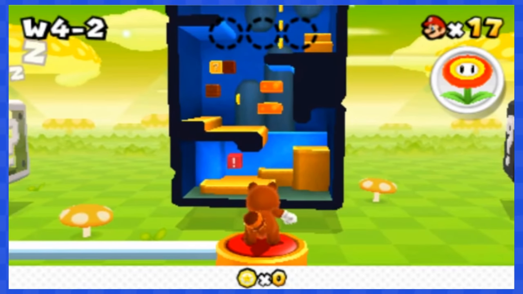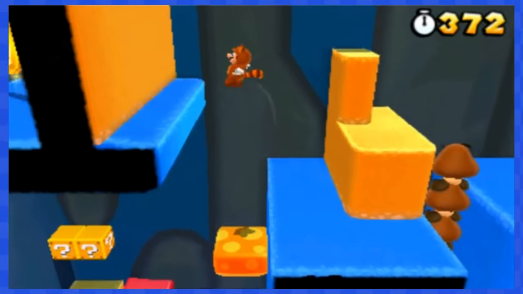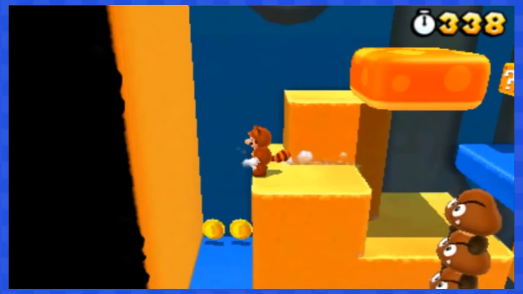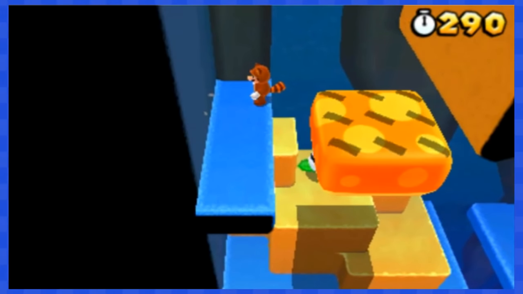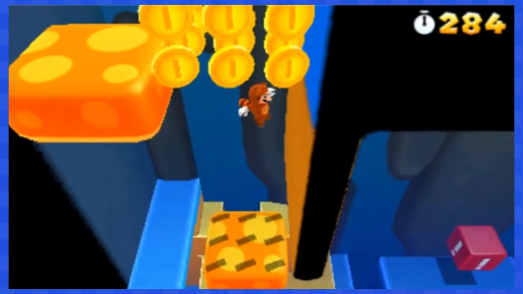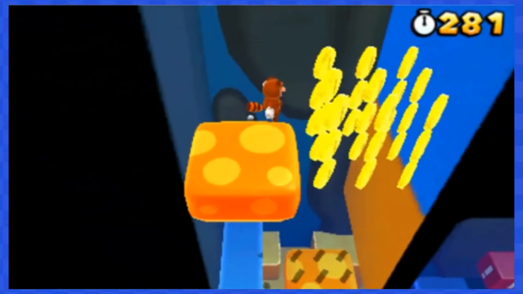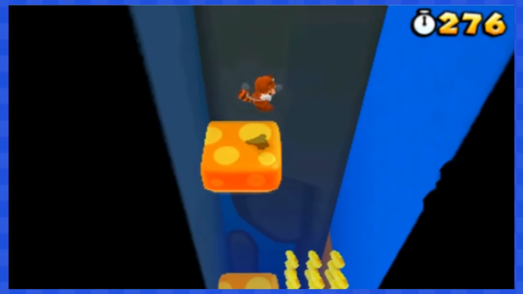World 4-2 requires you to bounce from the bottom to the top. Luckily, there's not a lot of coins above you, so you can bounce without being afraid. That is, until this bounce pad at the end. Just forget about using that one, like there's a million coins around it. But use a couple of well-timed wall jumps and you'll be able to get to the top in no time.